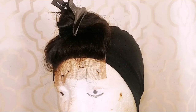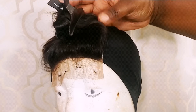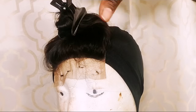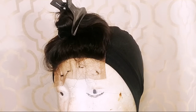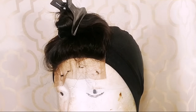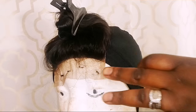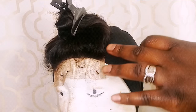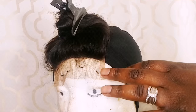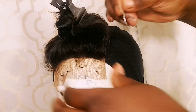I have the closure pinned to my mannequin head - I used some hair pins, but you can use tee pins or whatever you need to pin your closure down. I also clipped the hair on the closure out of the way. You will need some thread from the beauty supply store and a sewing needle. When you are pinning your closure, make sure it is pinned exactly where you want it and pin it a little tight, because you don't want any gaps when you are sewing.